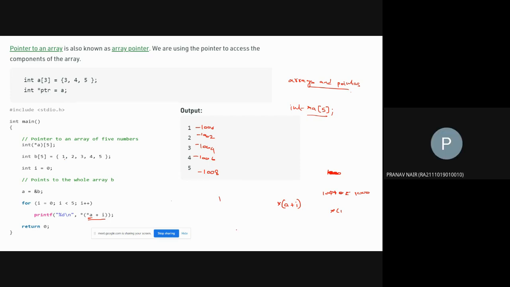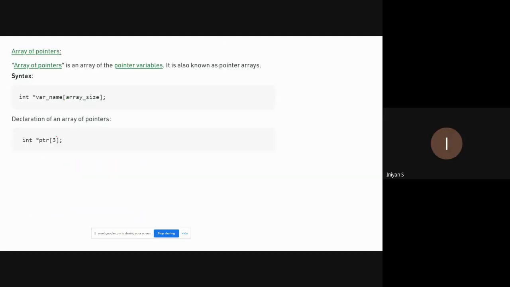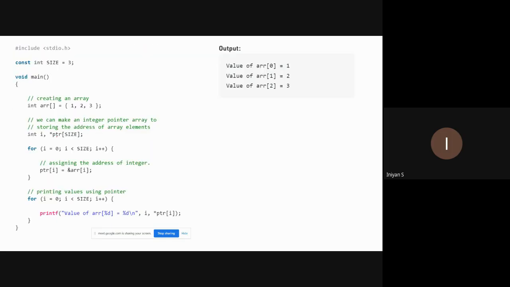Yes, sir. So next time, 1,000 plus what is the next thing? If it is confusing, now look at this and tell me. Will it be an array of pointers? I think yes, in your second line they have done that. Yes, it's the same program, written both ways. If it is confusing, go for this program.